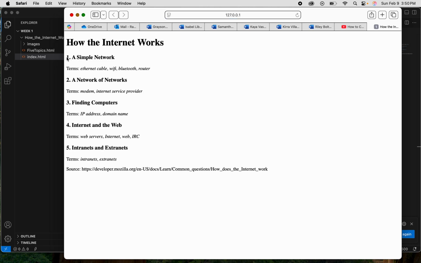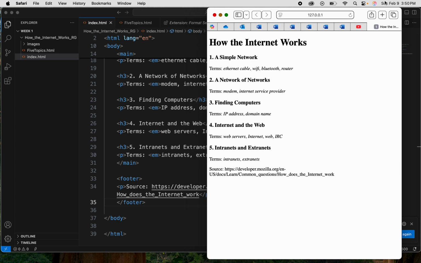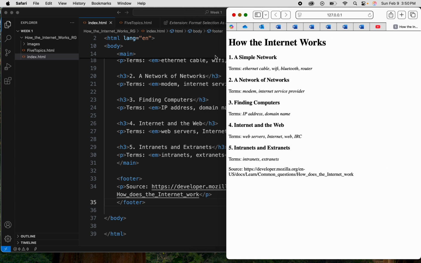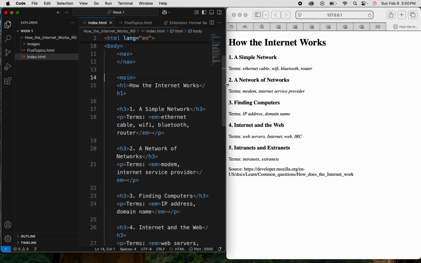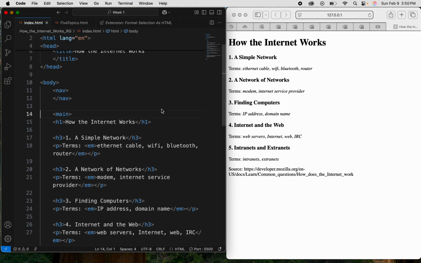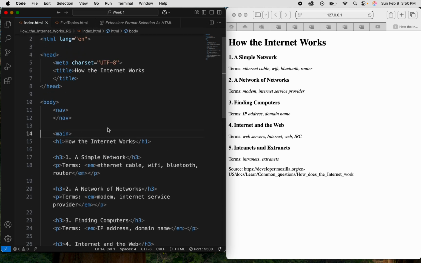I'll set my desktop up so that this is on the right and my code is on the left. This just makes it easier. I'll gain a little real estate by closing this pane. And then let's talk about why we're adding these HTML5 or semantic markup tags. So on the main tag, I'm going to add an attribute. It's called the style attribute.